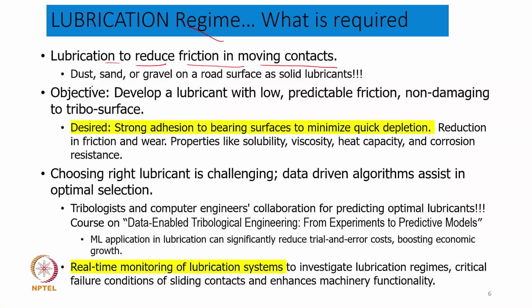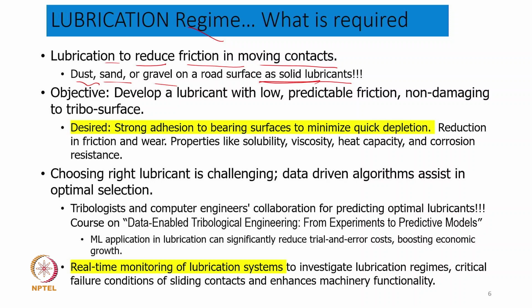So here I want to quote a few examples. When you drive a car or motorbike on dust, you will get lesser friction. You will get a slippery road. Similarly, sand or gravel. The slippery road gives lesser friction but more wear rate. So this cannot be treated as a solid lubricant, or it is not the right definition.